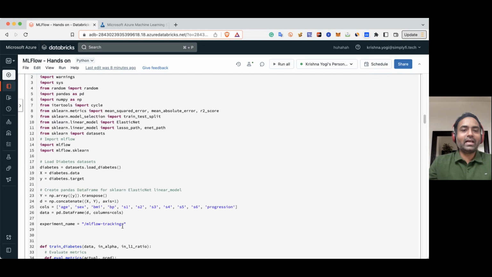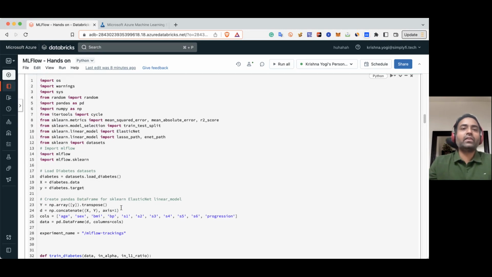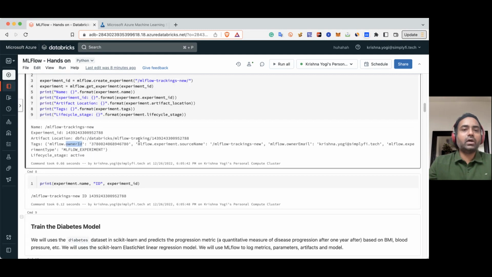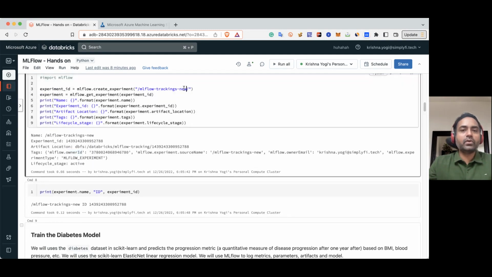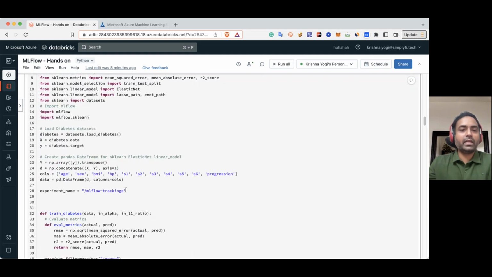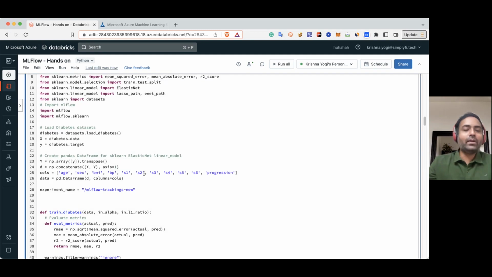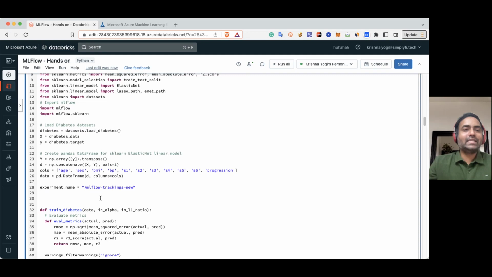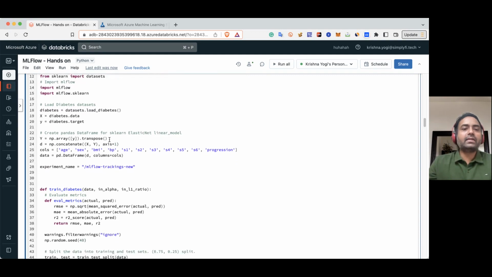Now, a small correction I have to make: the experiment name needs to match the one that we've just created. That was the older one, so I'm going to have to input the correct one, which I'll just be doing right now. Okay, now this is all I need to do. As you can see in the code, it's all pretty self-explanatory if you're a data scientist, right?